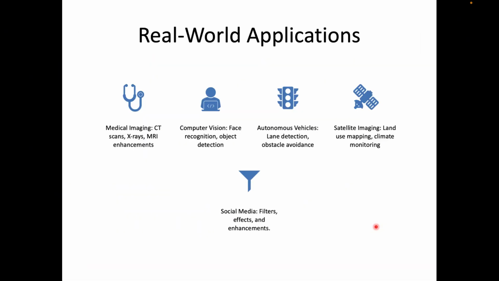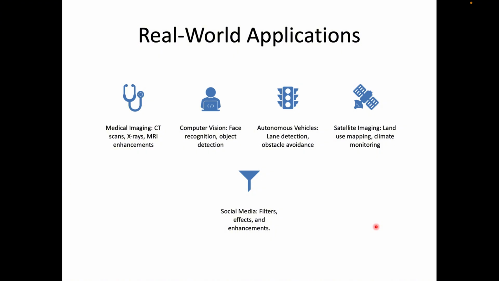More broadly, these are a few selected places where image processing is applied. The first is medical imaging, so think of CT scans, X-rays, MRI enhancement, and the rest of them. But also computer vision, where computers can now nearly do what our eyes do with the help of cameras and smart people programming this. Think of face recognition and object detection, which are all applications of image processing. Think also of autonomous vehicles, the self-driving cars that don't need a driver. They use image processing to know where the lane is, where other cars are, and to stay away from them.